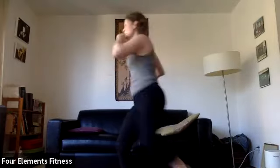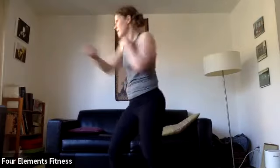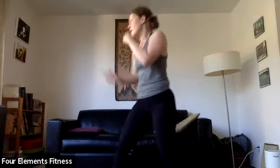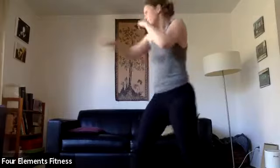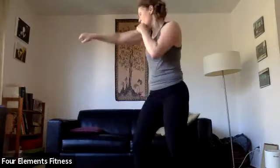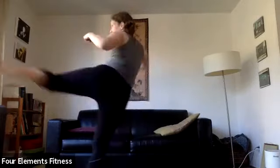One. Two. As soon as you throw it, come right back to shadow boxing. Good thing to do is throw a jab right after, just in case someone's coming at you. One. Two. Lots of jabs.